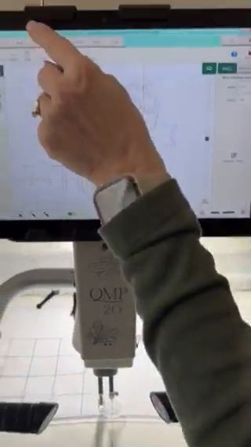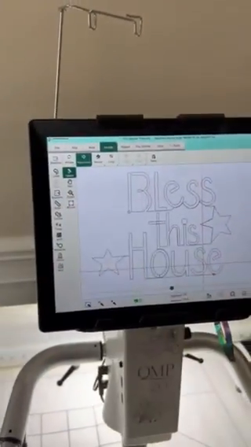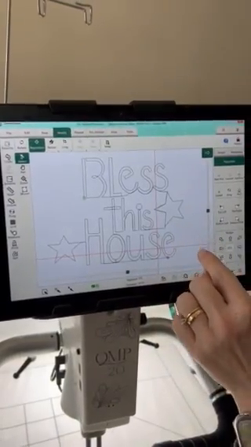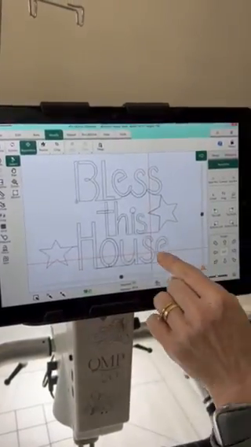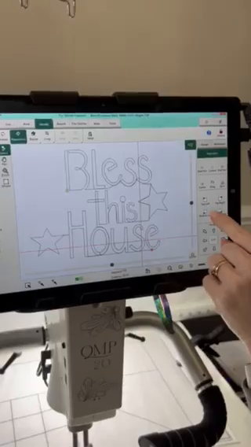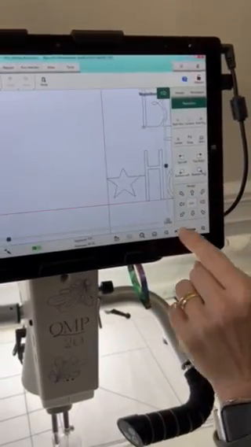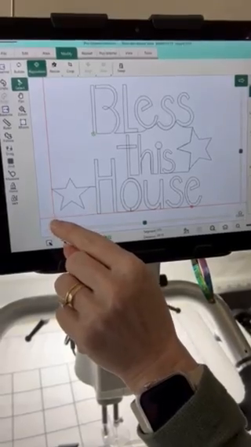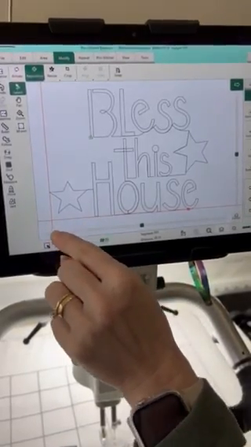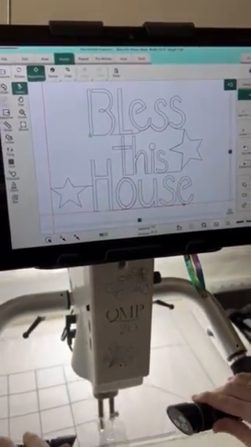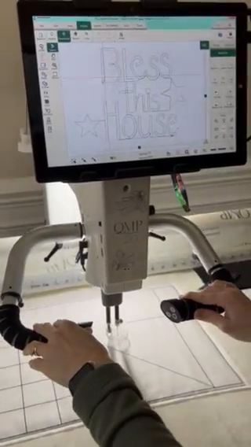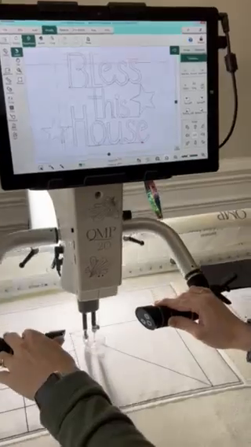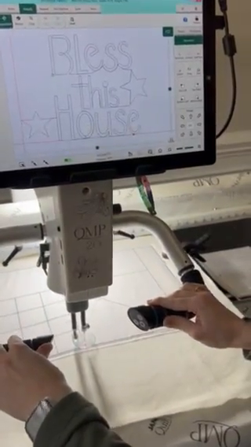So I could go up to modify and select reposition, and I could say, okay, I want you to take my design and I want you to reposition it to where the bottom left part of this design will be where my crosshair is at. So I would select bottom left over here, and what it does is it bounces your design to the bottom left corner of my crosshair where my needle is at, okay? And then, of course I could look on here and go, yes, I'm happy with how tall it goes. I like that. It's exactly where I want it to be, okay?